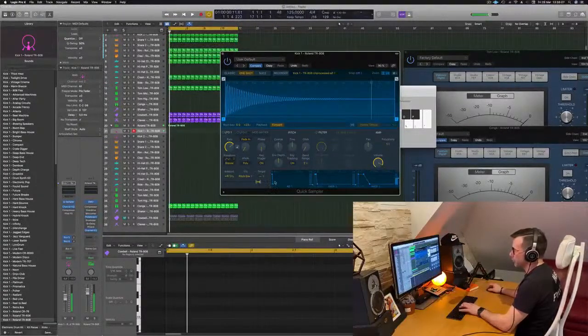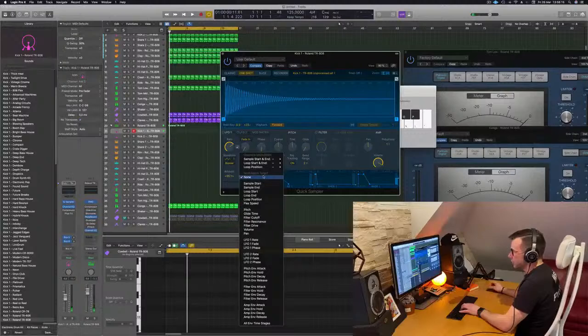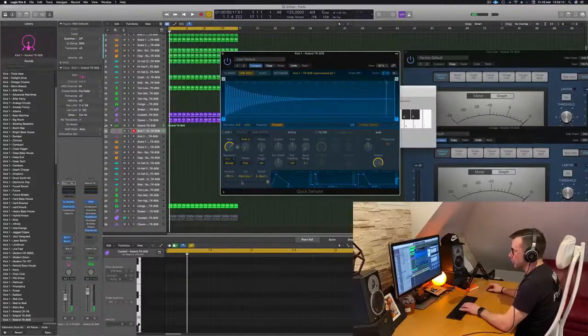Okay. Pitch envelope, target. Doesn't affect it very much.